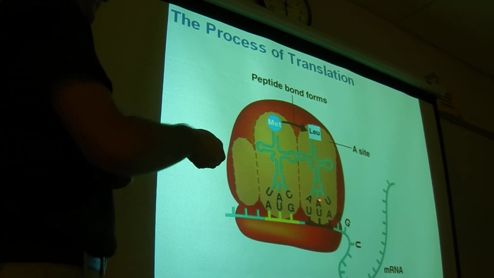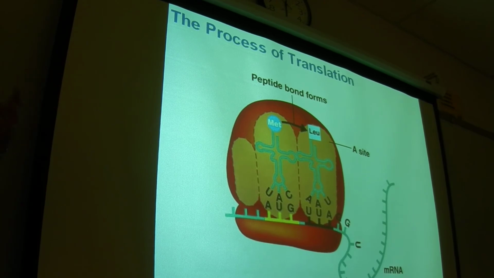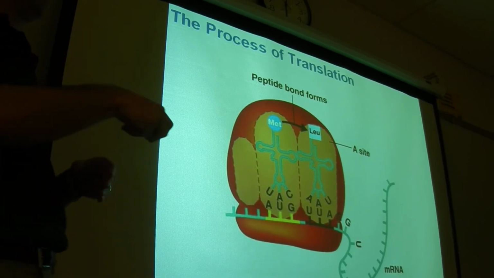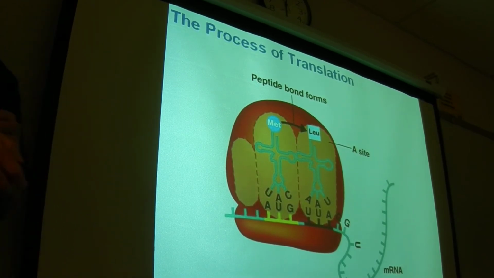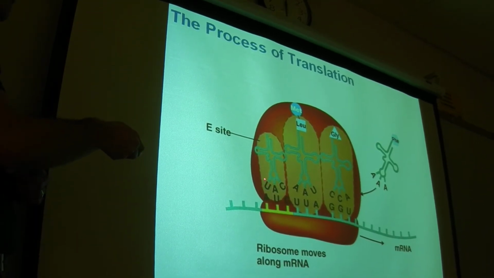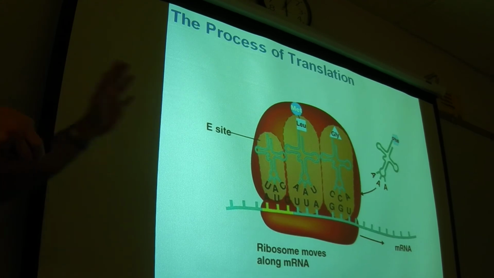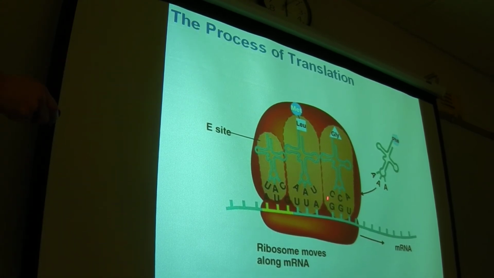Okay. And when it comes, the methionine and the leucine are in close combination with each other, and they basically bond to each other. Okay. So now these are your first two amino acids of the protein: methionine, leucine. After they bond, the first one basically enters the E site, which is the exit site, so it can leave, and the ribosome continues to move down the mRNA. And it exposes the third site, which is GGU. GGU binds to CCA, and CCA is assigned a glycine. Okay? So now there's your third amino acid.